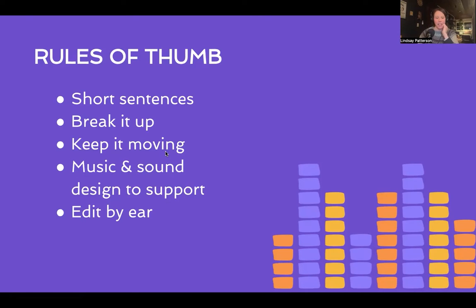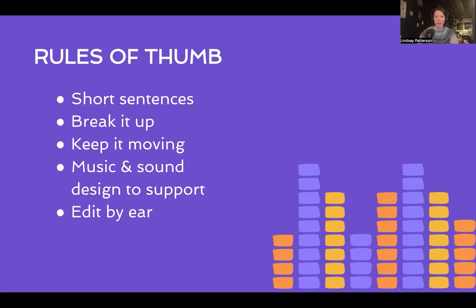Pacing is really key because often we'll have to edit the script by ear, because where it looked like it was going to be fine on paper, it just sounds like it drags. It just didn't seem like it was going to be that way in the script, but it does just kind of lose you when you're listening, and you will learn a lot from figuring out how it lost you.